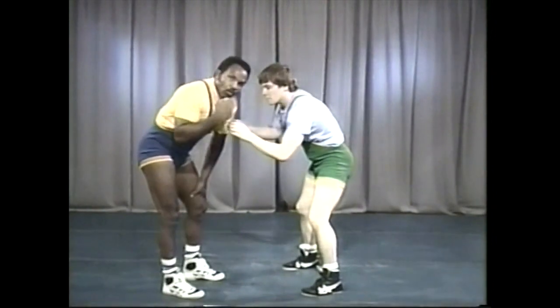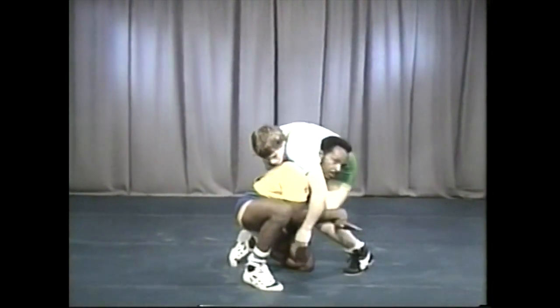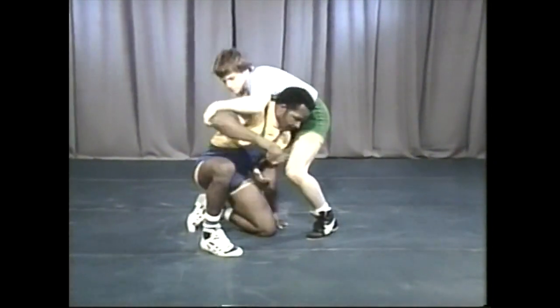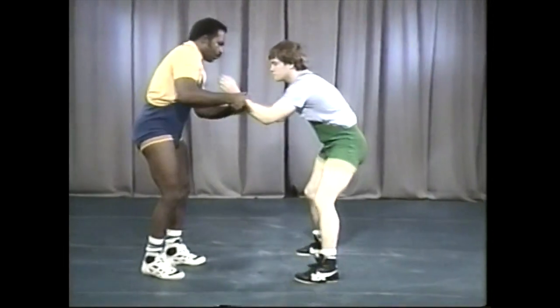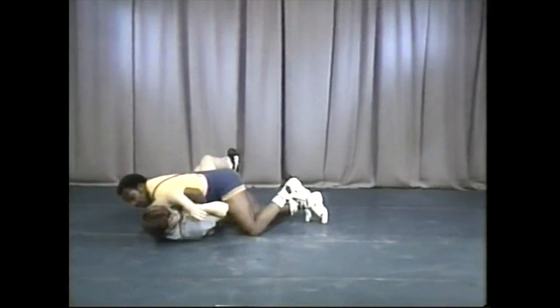Again, I would like to try to avoid hitting a high crotch and staying in this position, because now I give him an opportunity to work his defense. Okay, watch again. When we hit it, we come right to the feet. Right here, up, straight down towards his back.